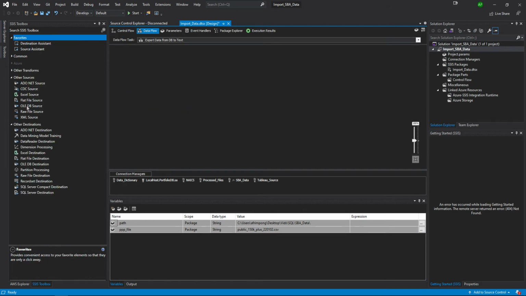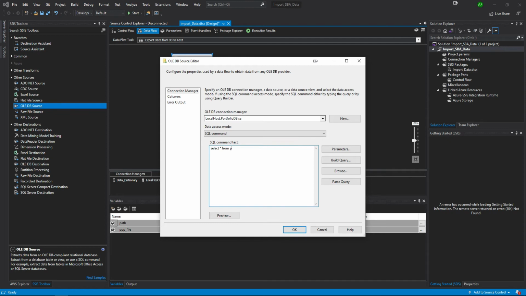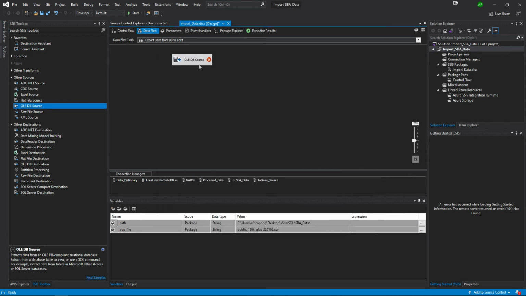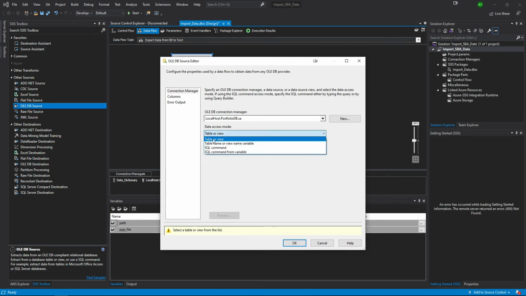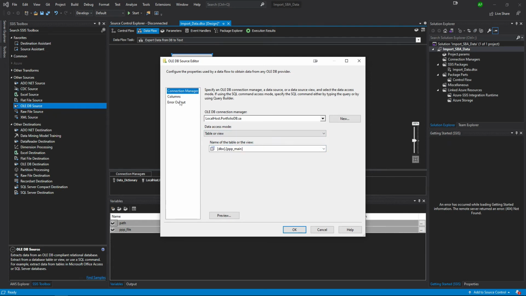And I'm going to go into the configuration, only DB source, because we are pulling the data from a database. We already connected to our portfolio DB, which I showed how to create a connection in part 1. And I'm trying to select a view. The options here are table or view, or SQL command. I could go ahead and say select star from PPP main, okay? That is the name of the view. And when I go to columns, it should show. I can also just go with the table or view, and it will give me a list of views and tables present in my database to select. Now I'm going to select this, and I'll go to columns.